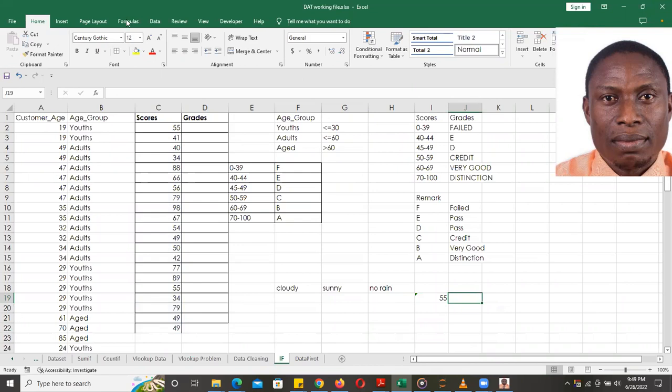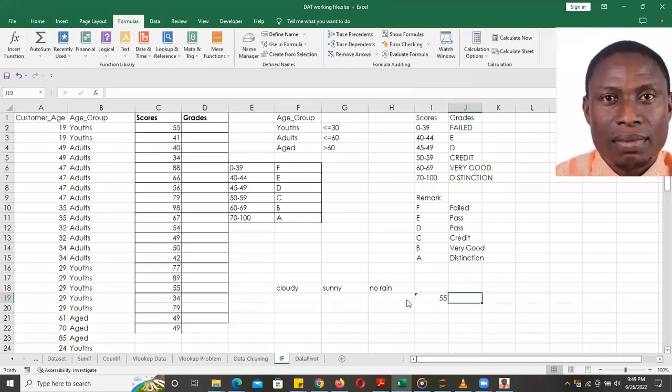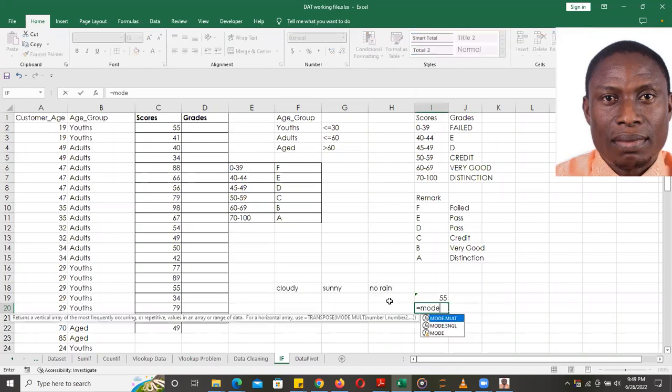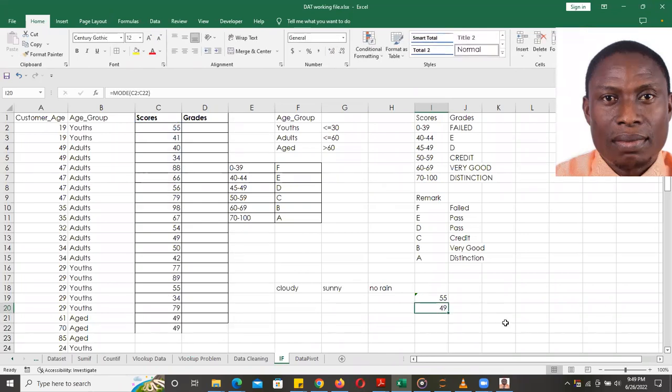Why is this saying the formula means adjacent cells? Okay, we didn't use the other one. That's the only thing that we are supposed to use. Okay, let's now do it like this: mode. Let's use this one. You can see it will pick the one with the highest number. So if you check this now, it's supposed to change too.